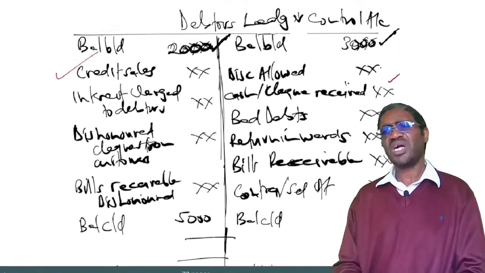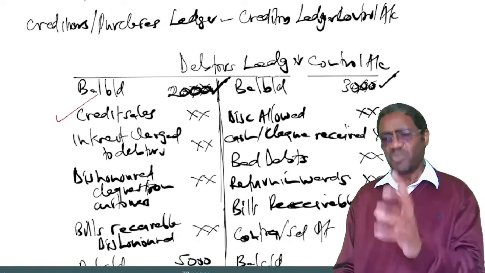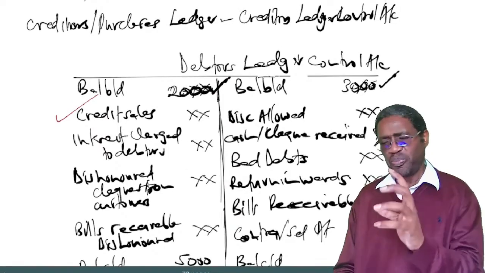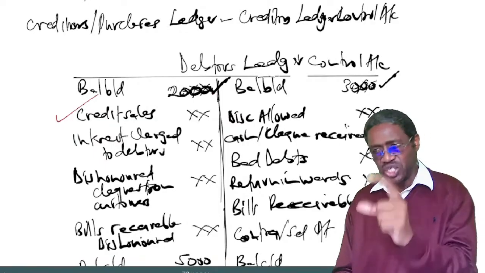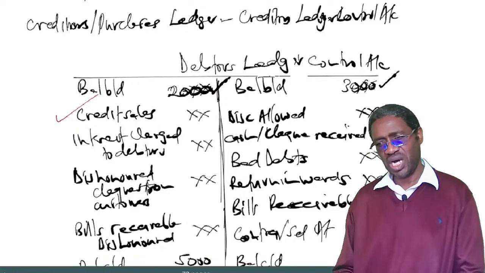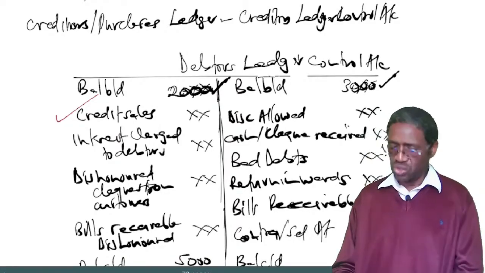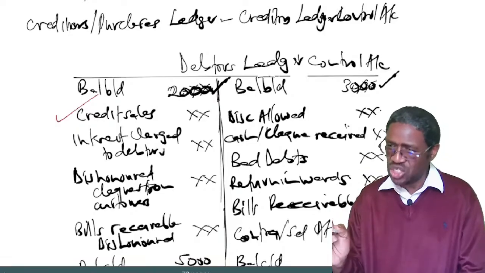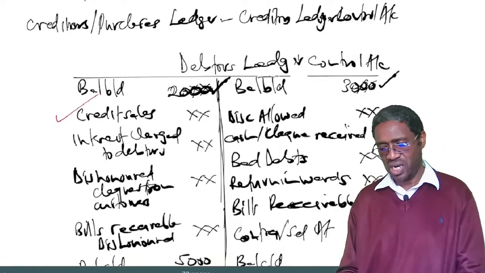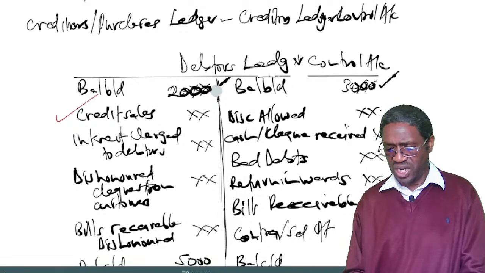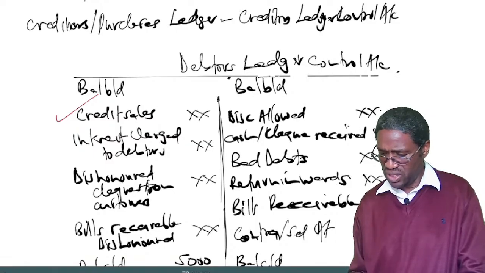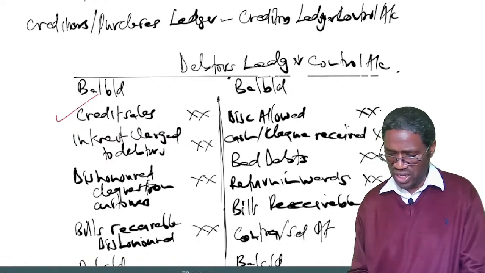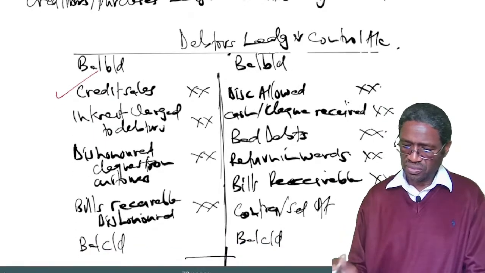So I think I'm now through with the explanation of how to prepare a debtors ledger control account. I've told you it is also known as sales ledger control account. Good. Before we discuss the creditors ledger control account, let's now do some write-up. Let us do something as we write them down.